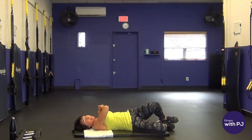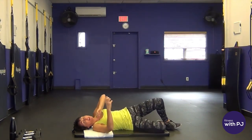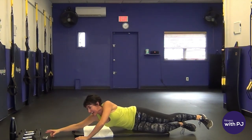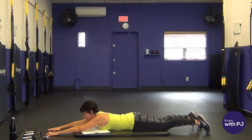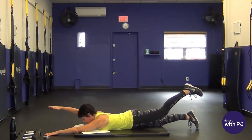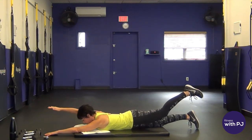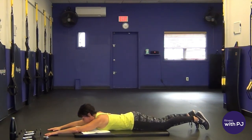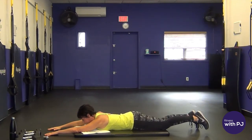Time! Woohoo! We did it! Let's do a little low back thing, a little stretch, and then you're done. All right, here's the scoop. I want you to bring yourself onto your belly. Arms extend out. Lift your left leg, opposite arm, slowly lower. Same side again. Good. When we get up to that top, hold it, pause it, breathe it, and release.